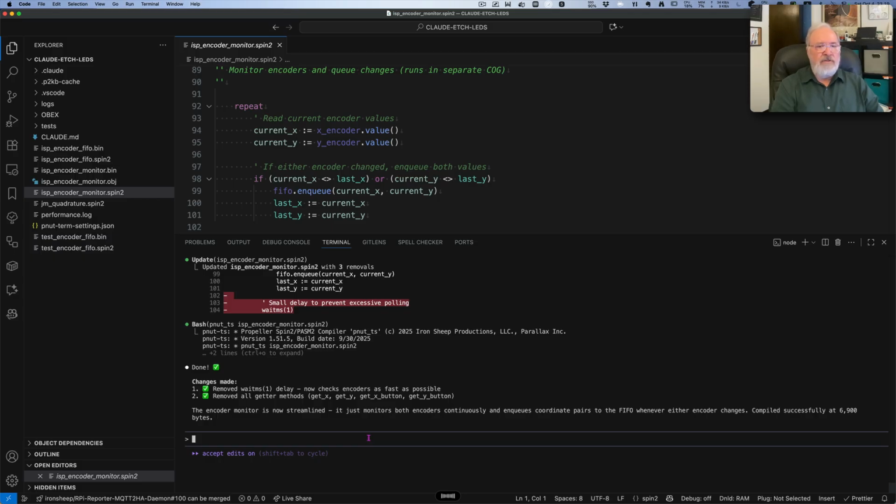And let's just use debug statements to tell us what values come through the queue. And this way we can exercise our encoders just by twisting buttons, and we should see debug output that tells us what's happening. Let's see, this is our Etch and LED top level file.